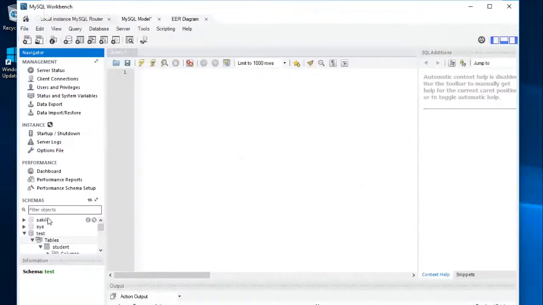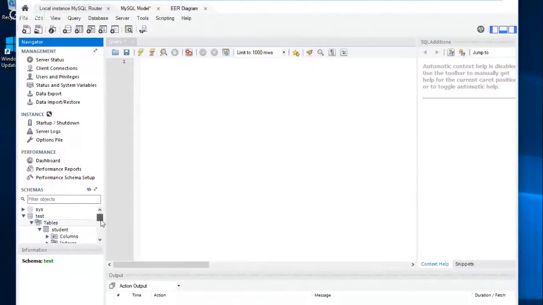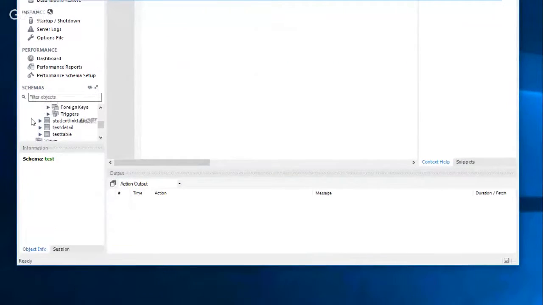Got it. So when I click on a table, let's do student. Can I move this up a little? Okay. So there's the student table. There's 3 little icons that go with it. I don't know if you can see it. The first one is information, just tells you about the table. The second one, the wrench, allows you to modify the table. This one doesn't go back to the model. You're modifying it in the server, not in the model. Does that make sense?